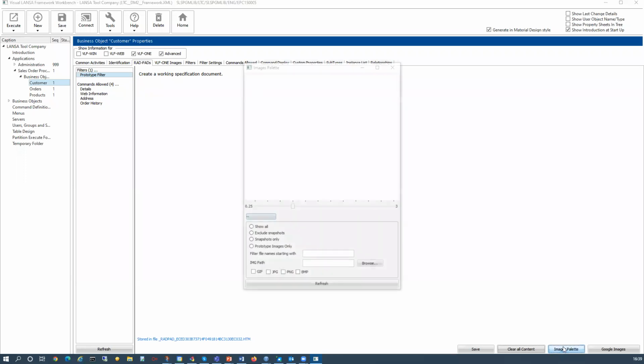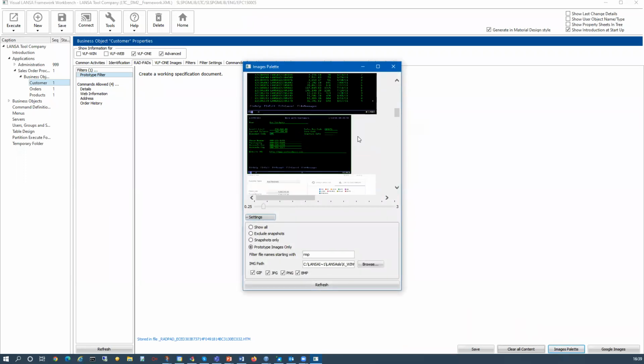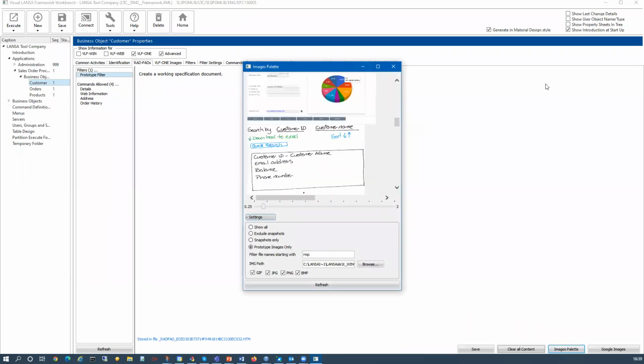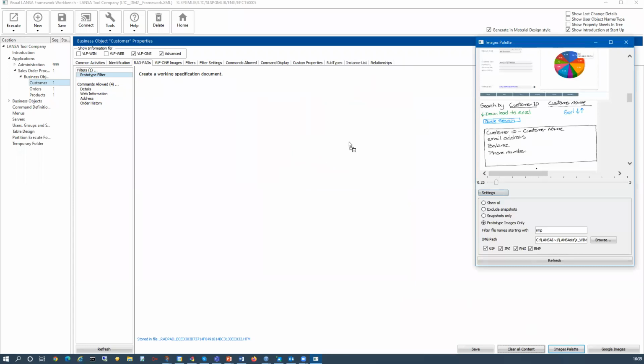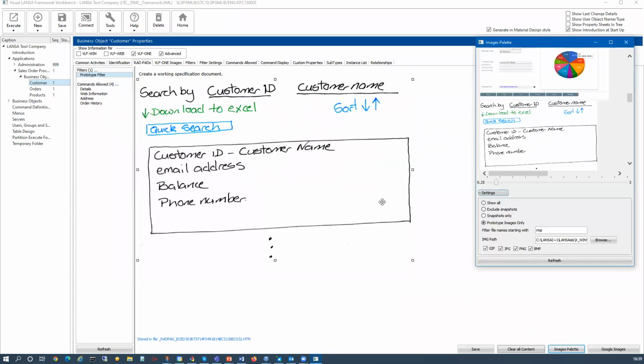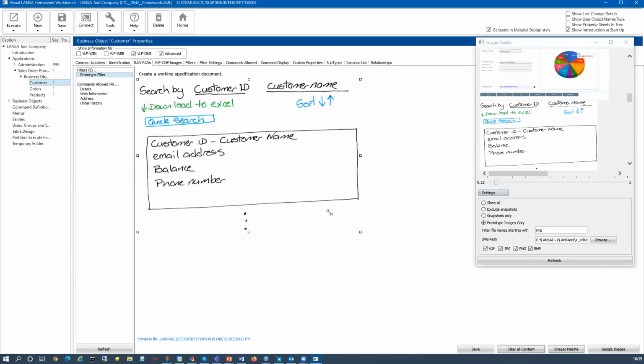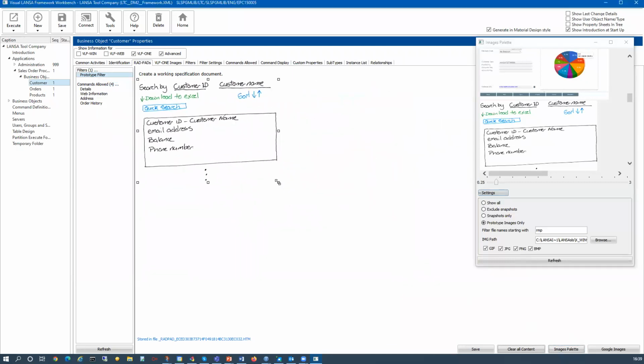I can include images. So I have a couple of images here. And one of those images you could have created using a whiteboard, for example. So here's a quick whiteboard mock-up of what I want the filter, the search, to look like. And what do I want to do the search by? I want to search by customer ID, customer name, want to be able to search, download to Excel, so on and so forth. So details of what I want to be able to do within the filter and also what's going to be displayed in the list.